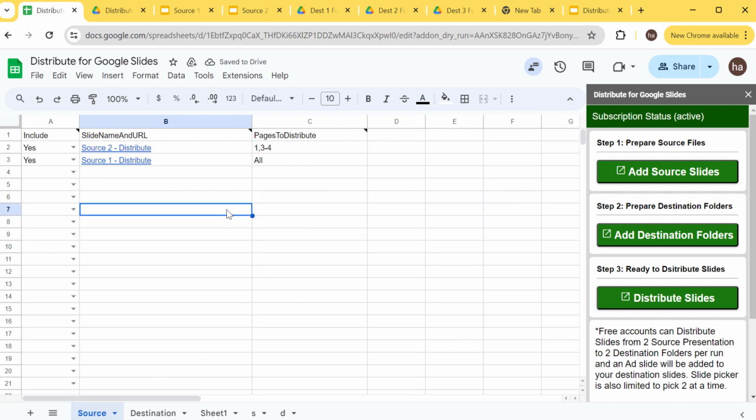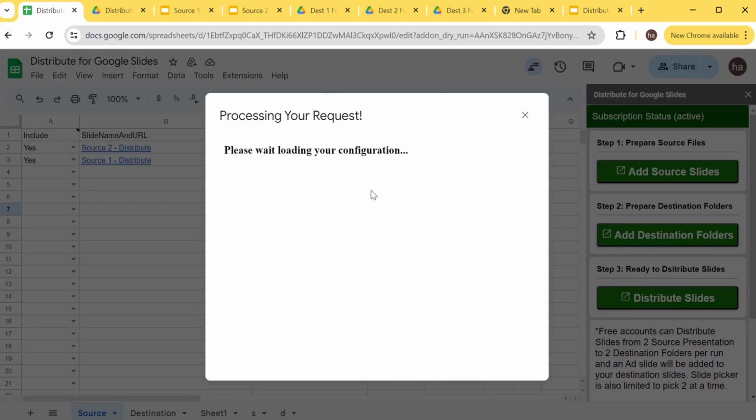So all right, so I set that up, and then I'm just gonna be doing distribute. All right, so it's gonna distribute all of this. So be sure not to close this dialog down, because if there's a lot of folders that you're gonna distribute, it's gonna take some time, and Google typically times out in a few minutes. So this one will loop through the entire process, so that it can be sent to all the folders accordingly. All right, so yeah, that's running now.